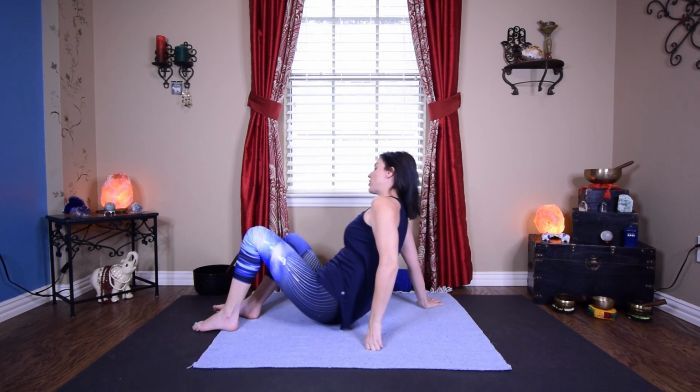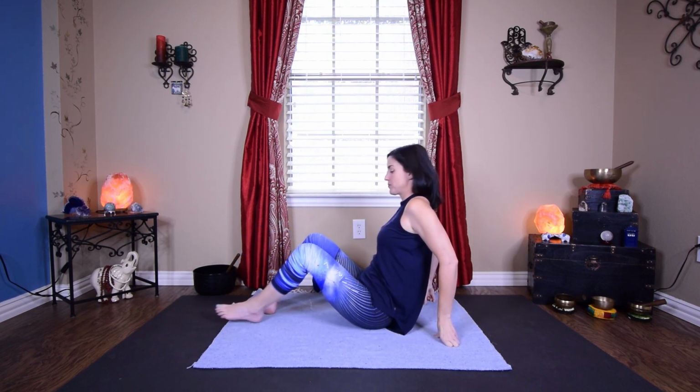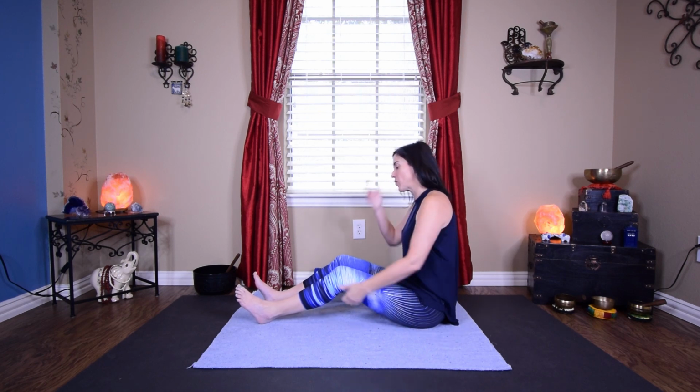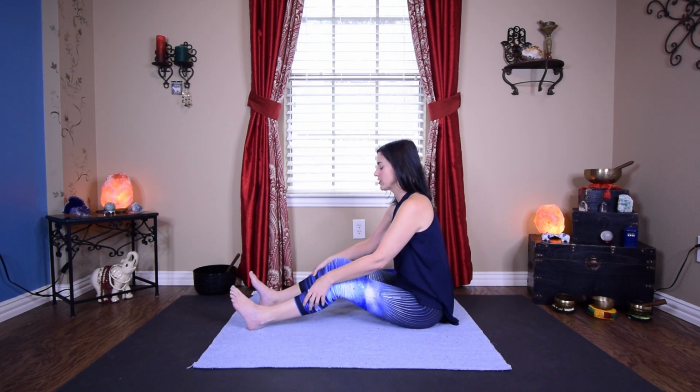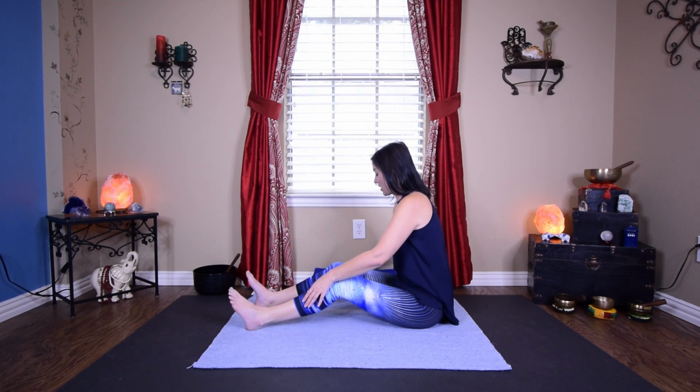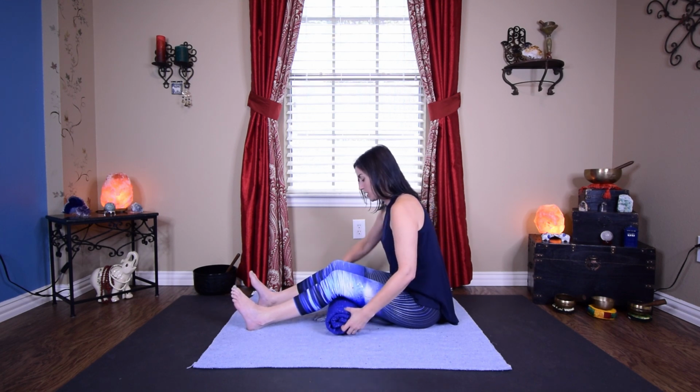I'm going to offer you a couple of alternatives for this next pose. We're going to do a seated forward fold. So if you have a lot of tension in your hamstrings, you might want to bend your knees and take your feet a little wider. You can place a blanket underneath your knees or pillows.